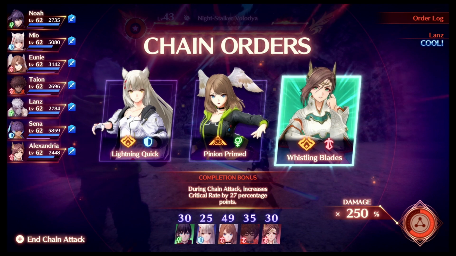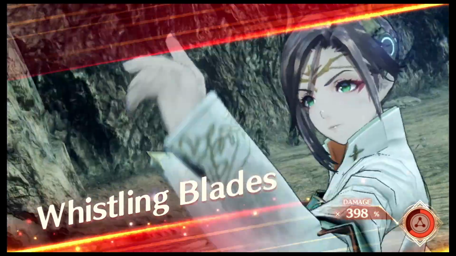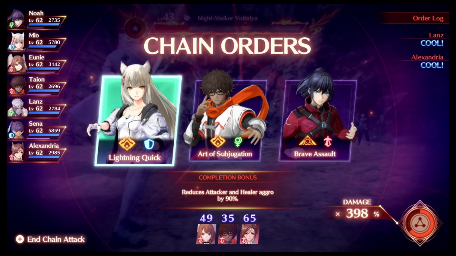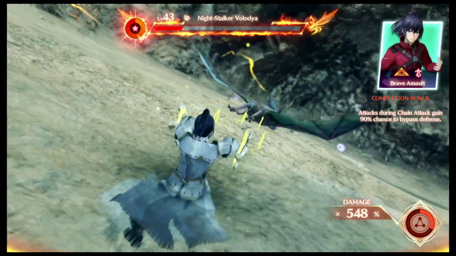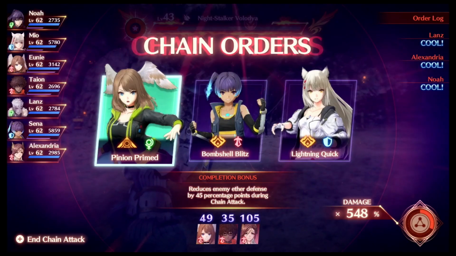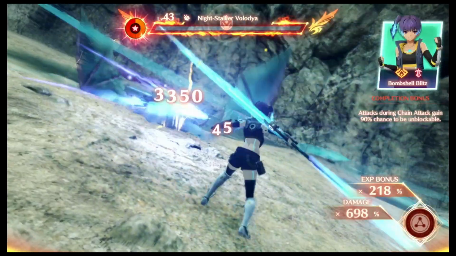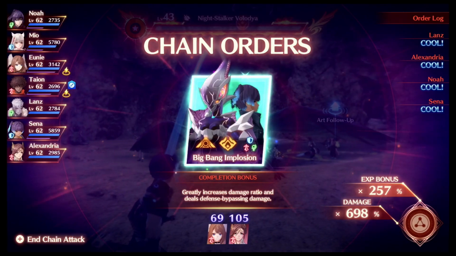Whistling Blades. During team attack, increases critical rate by 27 percentage points. Cool. And she's back to reactivate again. I was hoping for Senna. We can only... Yeah. Cool. Oh, she's back again. And we got Senna, just like I wanted. Alright. Let's do this.